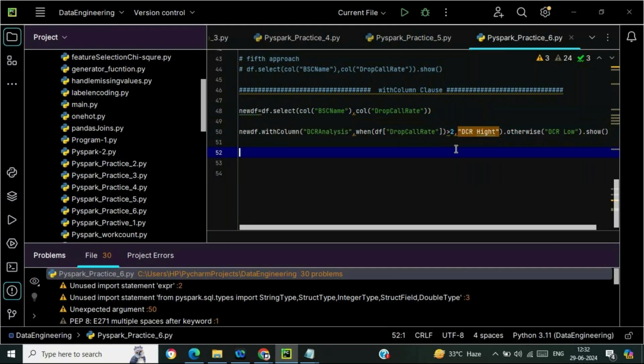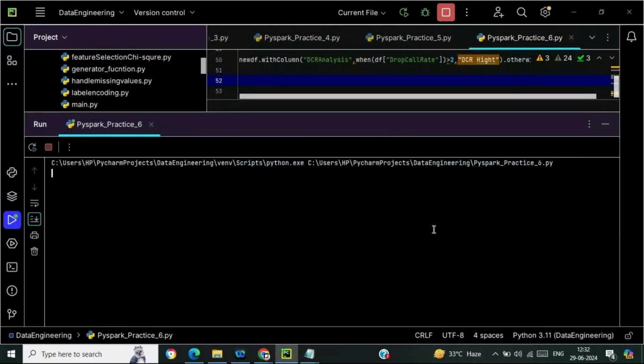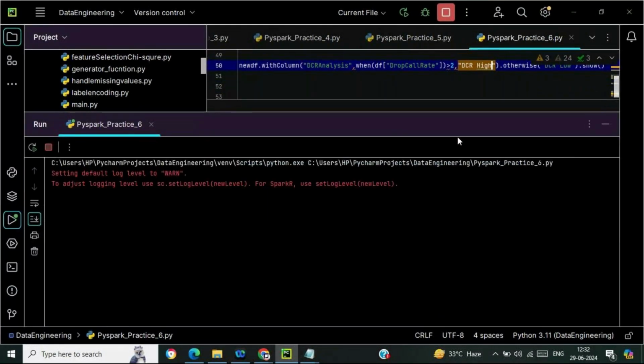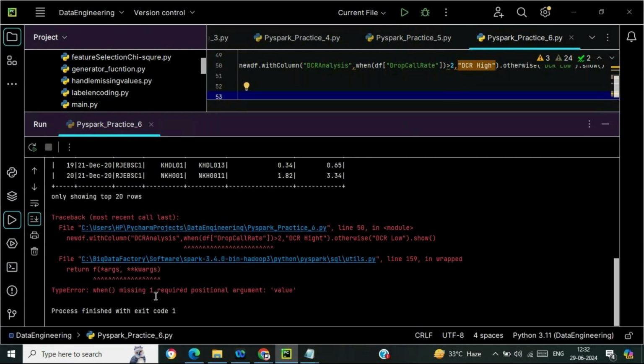Things are looking fine. Let me execute and have a look. It should be high, DCR high and DCR low. What has happened? when is missing one positional argument, the value.